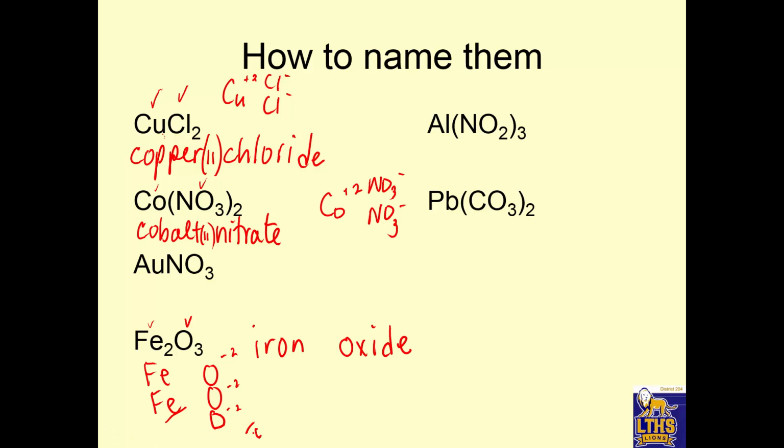Right? So the iron must be a +6 total. How do I know? Because it had to equal 0. So this must be a 3, and that must be a 3. And I need a Roman numeral 6.